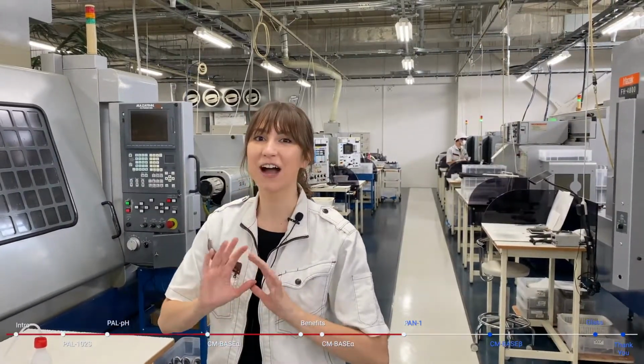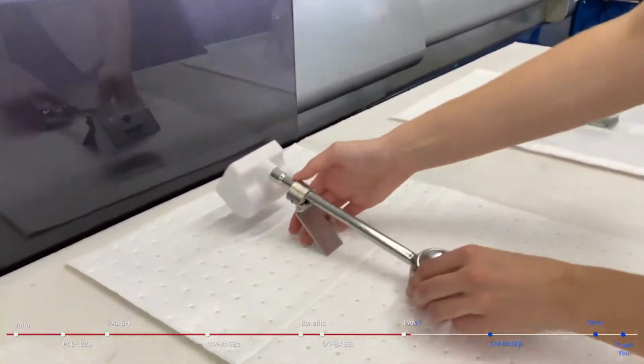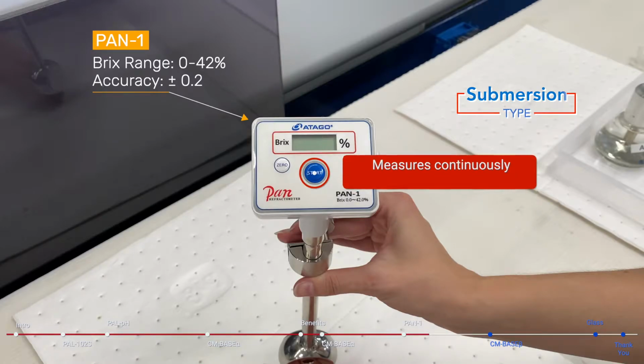Okay, I've shown you our completely inline refractometer. Now I have a different style to show you. The PAN-1 is one of Atago's earlier versions of submersion-style refractometers. It can be easily moved between multiple tanks if needed. The regular PAN-1 is a battery-operated unit and will continuously measure once the start button is pressed. So to stop measurement, the start button needs to be pressed again.